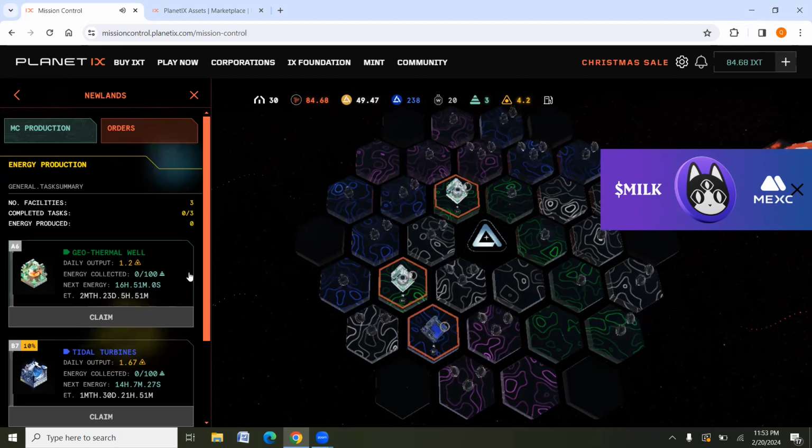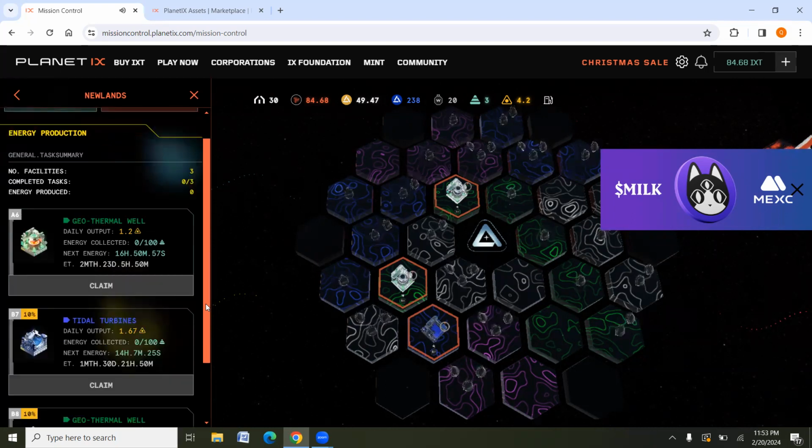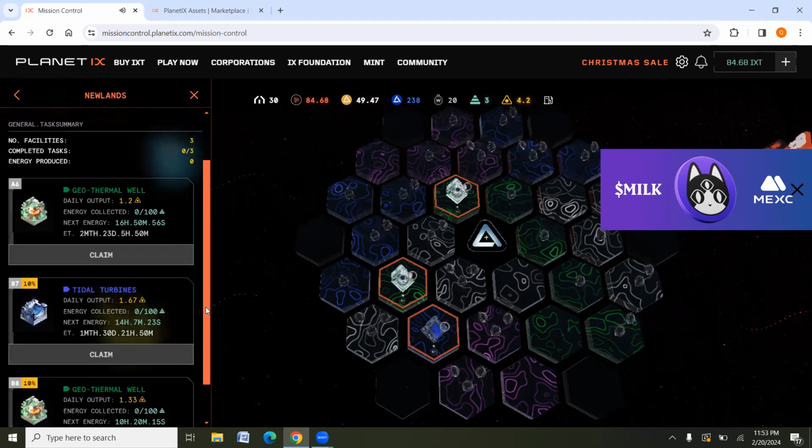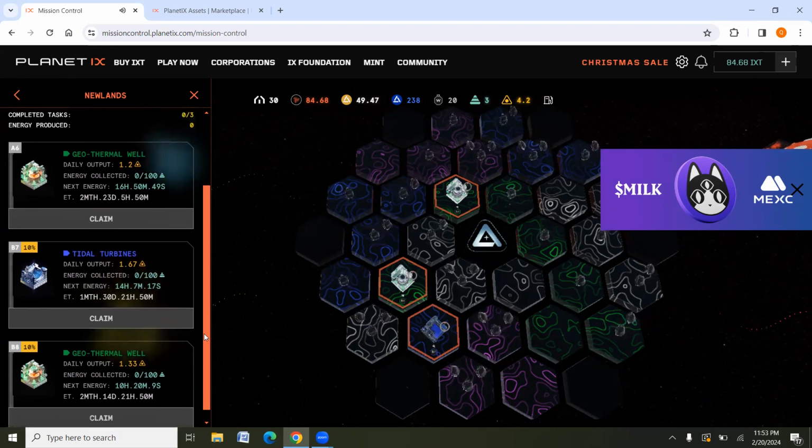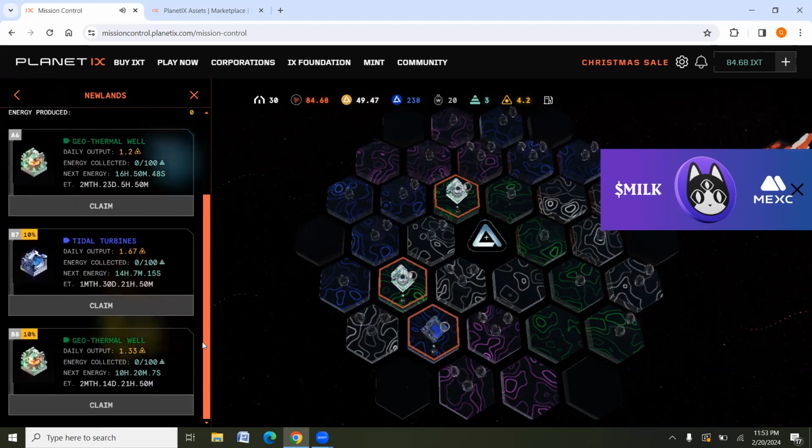It shows the facilities and then it shows me the type of facilities. There is the geothermal well and then the tidal tubing and the geothermal well. How come this one comes twice? Which one comes twice? The geothermal well is two times. A6 and B8.